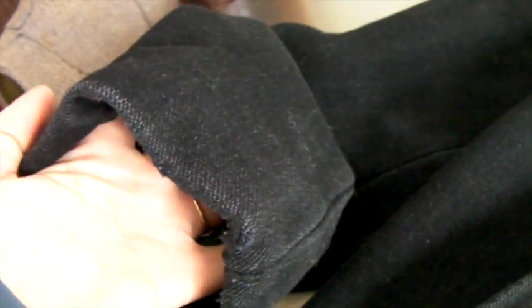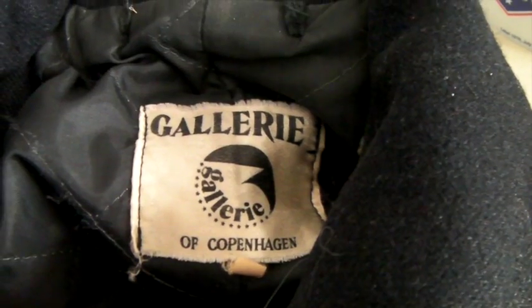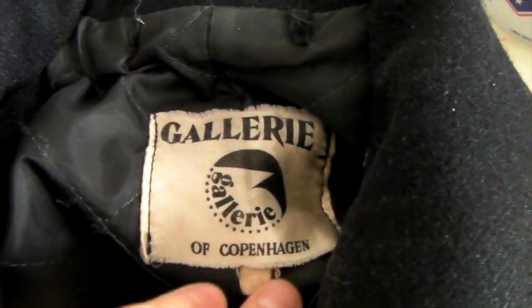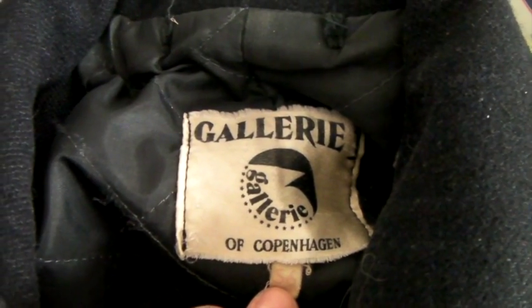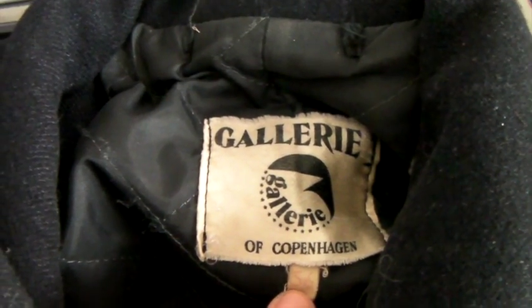But you can see on the edges of the wool that it's really worn. Mostly it's in good shape, but a lot of these edges have a lot of the fuzzy wool that's come off of it. So that's why I priced it at $65. Some people might have priced that even lower, but I thought it was good enough to price it at $65. And you can see here on the label that it's from Europe, and it's definitely vintage, so somebody got a nice coat that's still got some life in it.